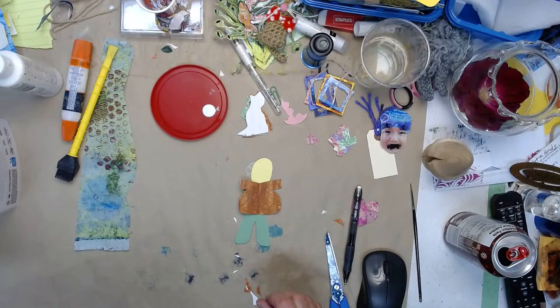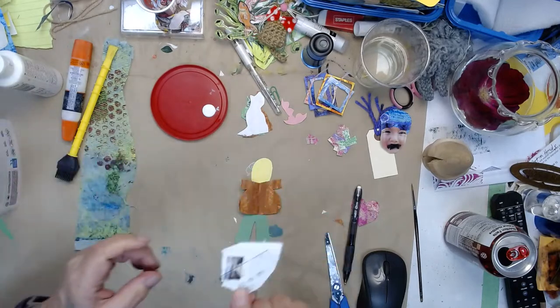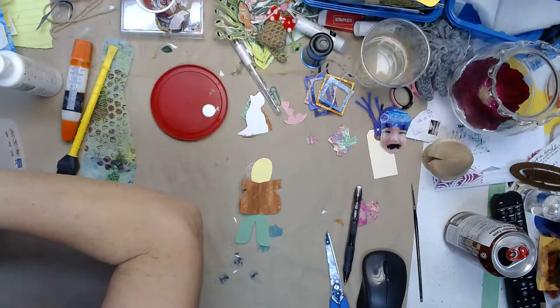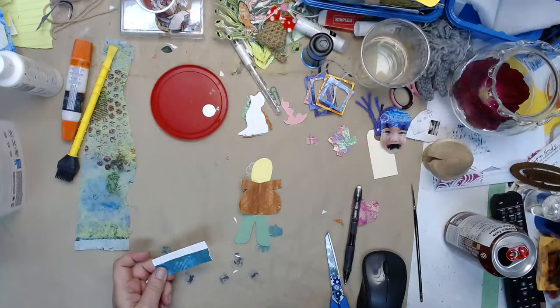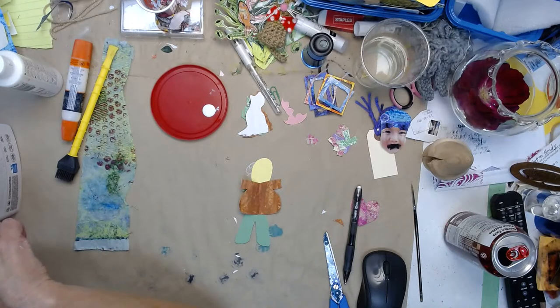Now I need something for a hat. Have a piece of, oh, there's a stamp on it. That has to get used on that other journal. You know, sometimes I just throw stuff in here just because I'm saving it for something else. I have a plan for it. It just doesn't happen. I guess that could be a hat. Oh, where I was making feathers? I haven't made feathers in a while. I'm low on those too. I think I've only got like six left or something.